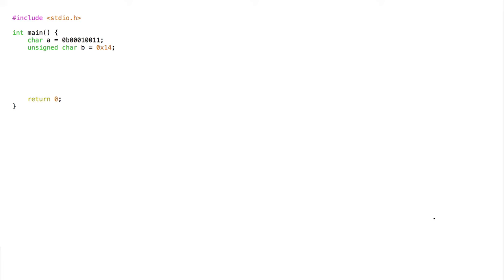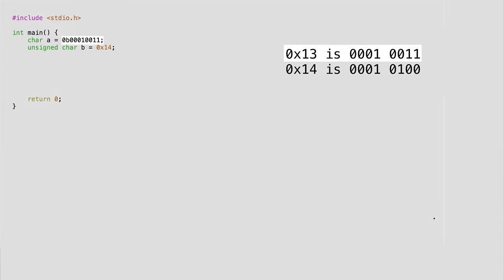Hex is convenient because the binary numbers are usually large, and it is pretty easy to translate from hexadecimal to binary, since one hexadecimal digit is 4 bits. The binary number we wrote first is equal to hex 1, 3. The first 4 bits are 1, and the last 4 bits are 2 plus 1, or 3.